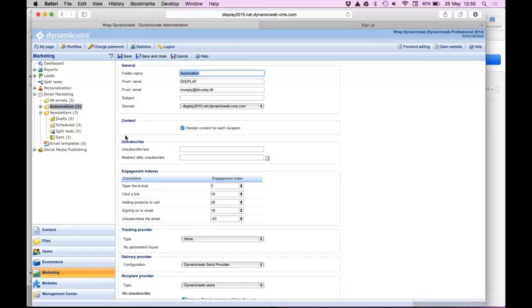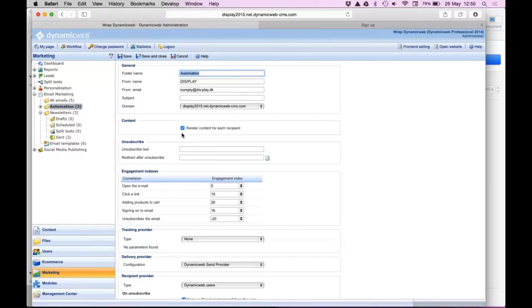If you take this one, the email will, for each recipient in the database that this email should go out to, generate the content in the context of this user. And this is quite useful when you need to do personalized content, as I will show you in a moment, if you need to send out vouchers or abandoned carts and so on. So this is really, really important to remember.